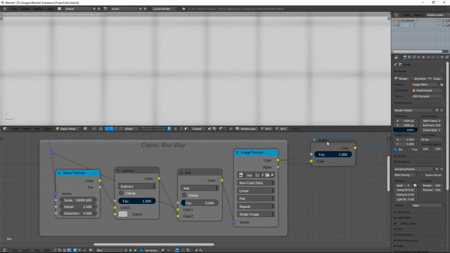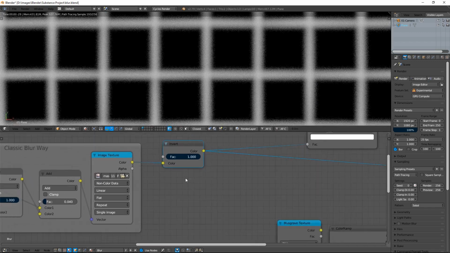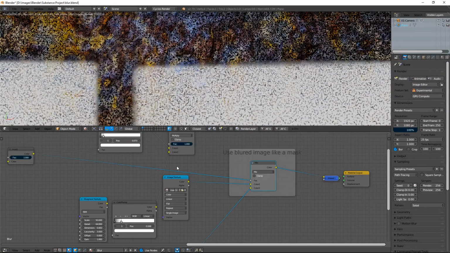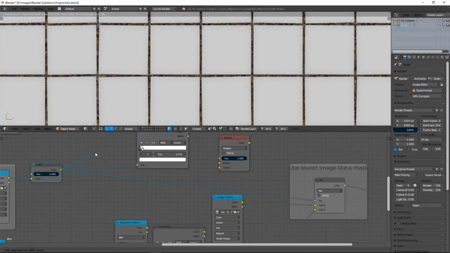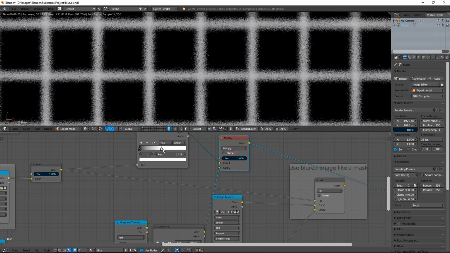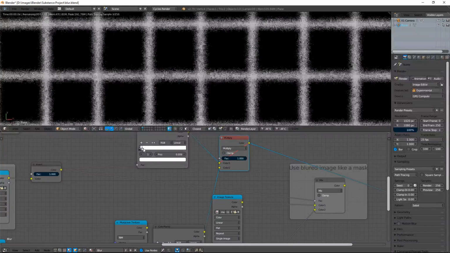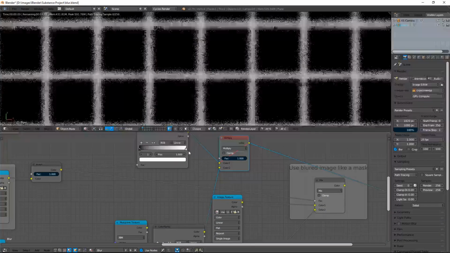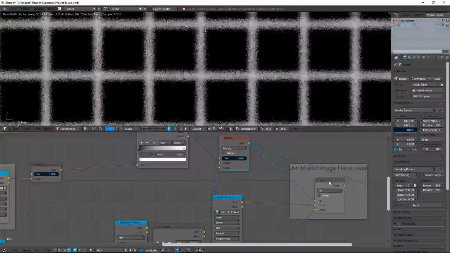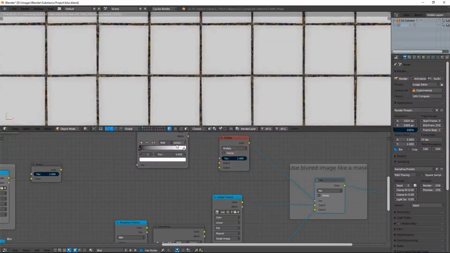So, I took my tiles mask, blurred it and used it in Mix RGB. Easy, but it didn't work. My first impulse was to add a color ramp to strengthen the white area. Obviously, it didn't work, because I didn't have a blurred image but a distorted image. So I didn't have any gray, it's a perfect black and white image. Color ramp has no effect.